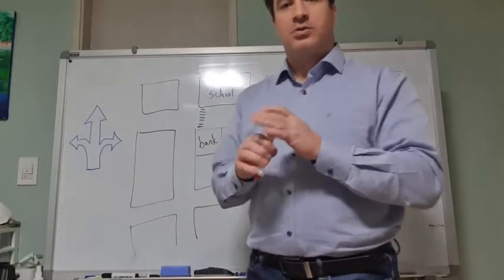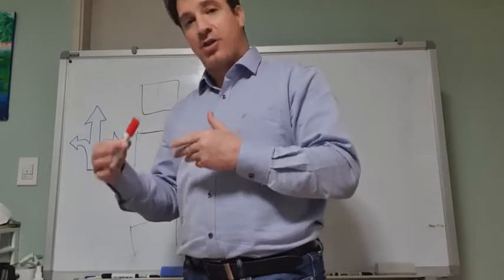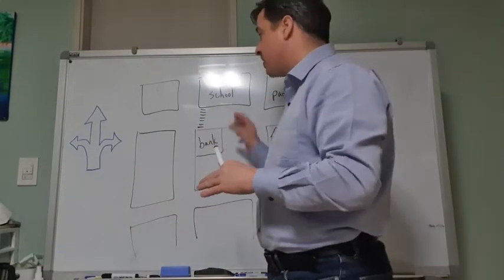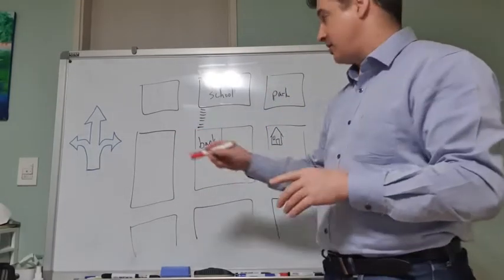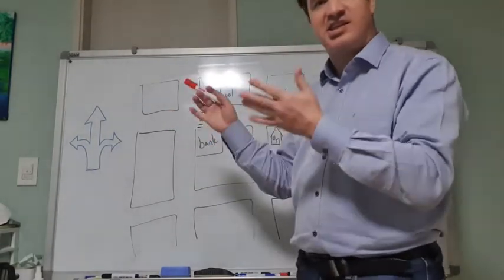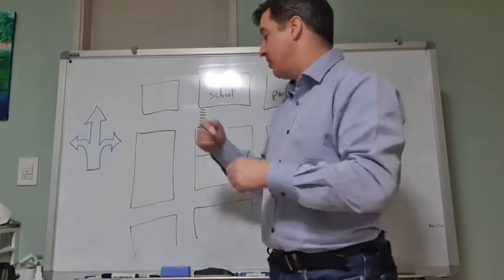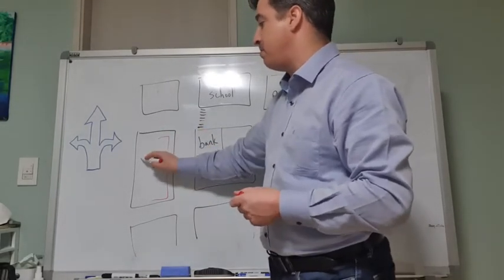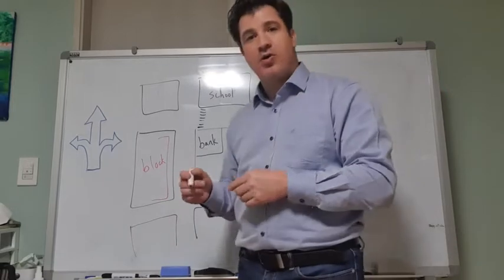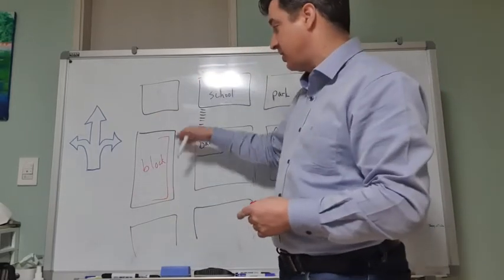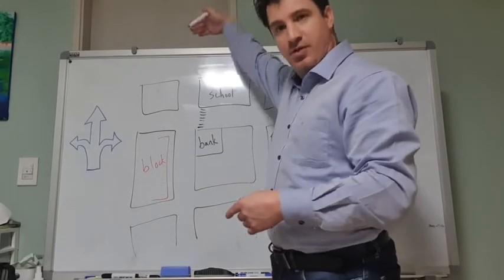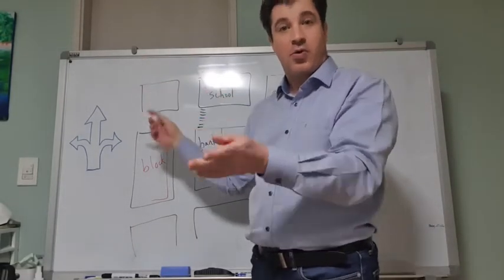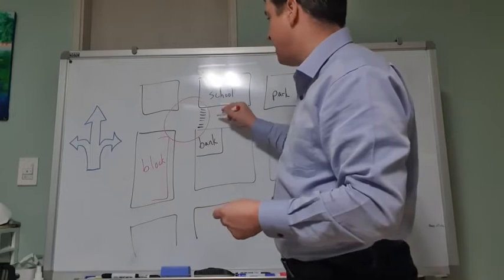Okay, now we're going to be talking about giving directions and talking about where things are. Okay, here is a lovely map that we have set up. In this neighborhood, first, some important terminology. There are roads and streets and avenues. They all mean essentially the same thing. This space in between roads is called a block. So people say, oh yeah, you go 3 blocks. That's what they're referring to. Okay, 1, 2, 3.